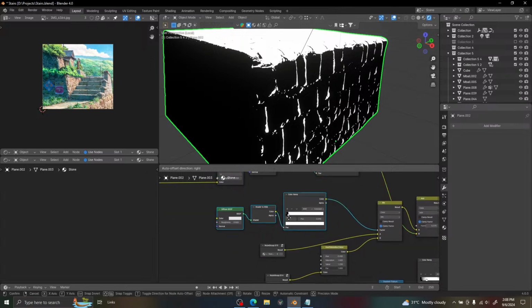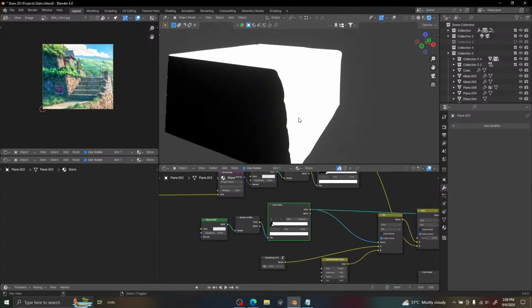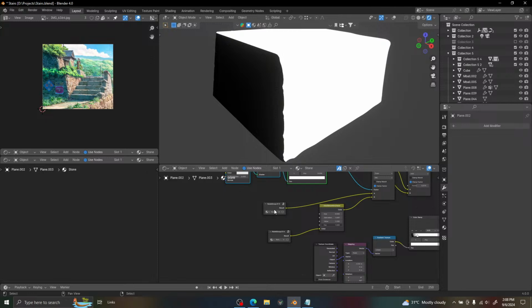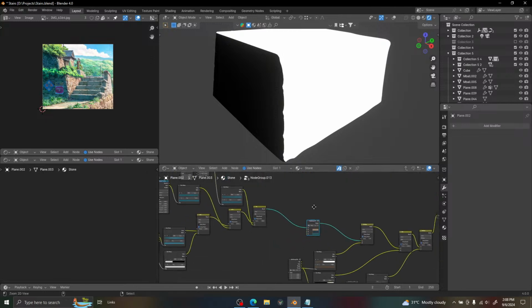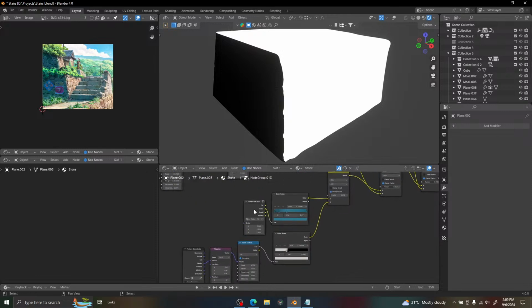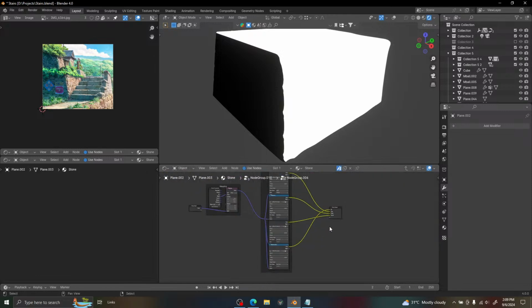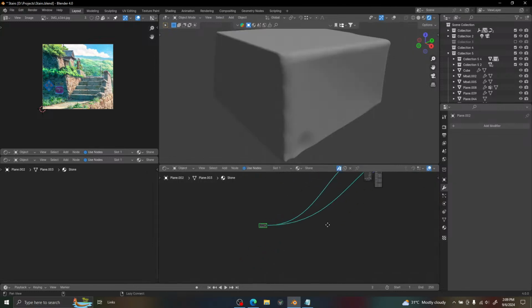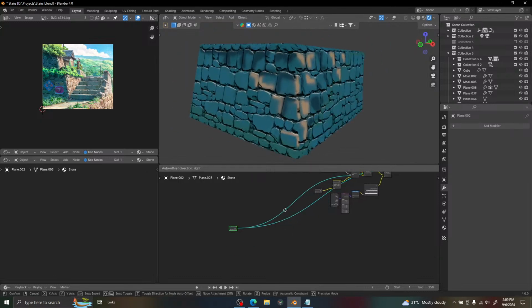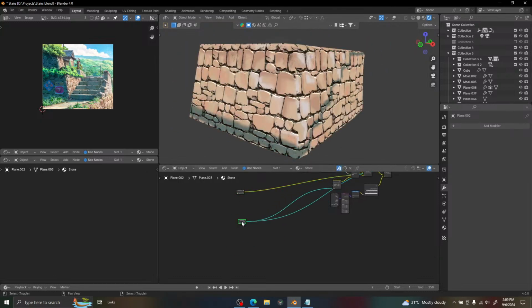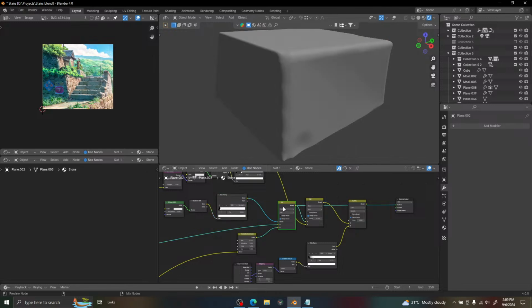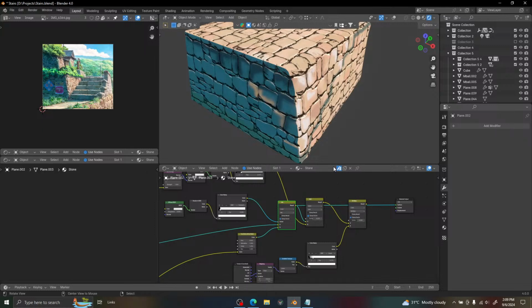You can see here, and I am using this diffuse shader setup for cell shading. And this one is the main thing here because it contains some complex things. Let me cover this for you. So if I just do that, you can see it's here, and I have another version of it which I also use for the lighter version, and using this as a mask to show the shadow area and the highlighted area.